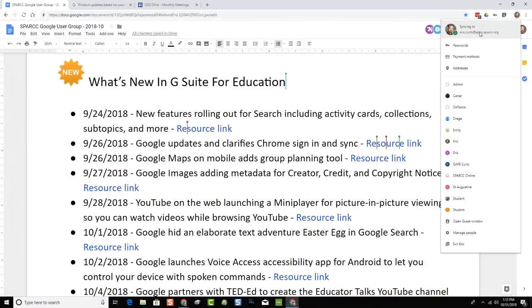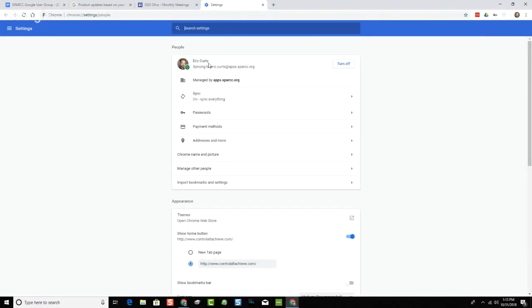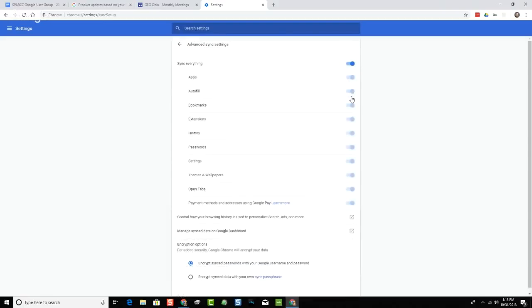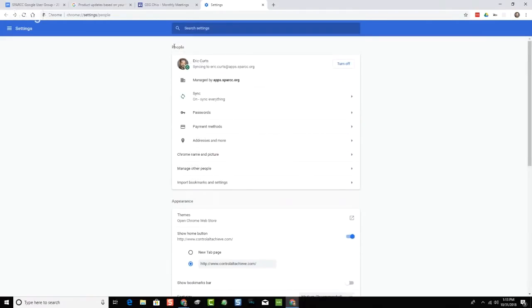And then you can, of course, click on that and it will pop open and let you know that, yes, you are signed in as whatever that account is, that it is syncing, and what is being synced. And if you say, well, actually, I don't want to sync everything, maybe I don't want to sync my history or my passwords, you can one by one turn those things on or off. So they're just trying to be a little bit more transparent with that so that folks aren't as confused.